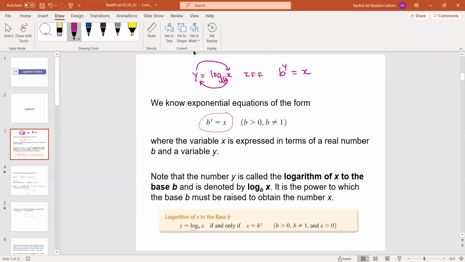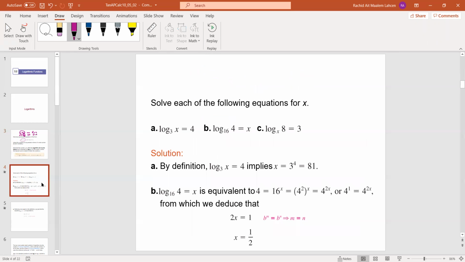So a simple example to think about is 2 power 3 is 8, right? If you want to reverse it, it's going to be this way. 2 is the base, so that's the base. And you need the exponent, so this log is equal to this exponent value, such that 8 is here, right? This is a nice example to remember it and to figure it out. And we can do some examples.